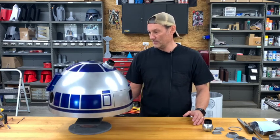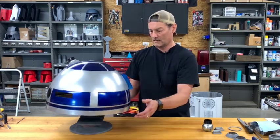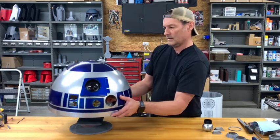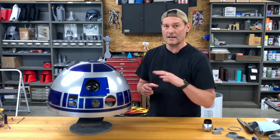We've got her done and it looks good. All the panels are lining up pretty well — I am very happy with it. I do still have to drop a ring in here in the radar eye. I like to paint a silver ring and drop it in there and friction fit it so that piece of plastic can never pop out. It's not going to anyway, since I pretty much have a flush fit on the inside there, but it works great.